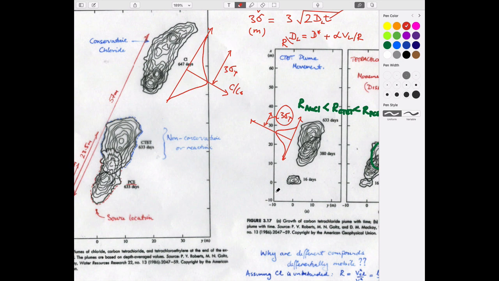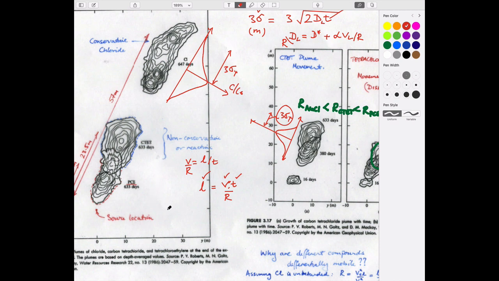But I suppose the more telling component is that we know that the velocity is equal to length over time divided by retardation. And so if we rearrange that to give ourselves length being equal to velocity times time over retardation, then we can measure the length. If we know how far it's traveled in the unretarded case, we have the advective velocity, right? If we know how long it's taken to get downstream, we have this. And so by looking at the distance traveled between these two cases, we can figure out what the retardation is.